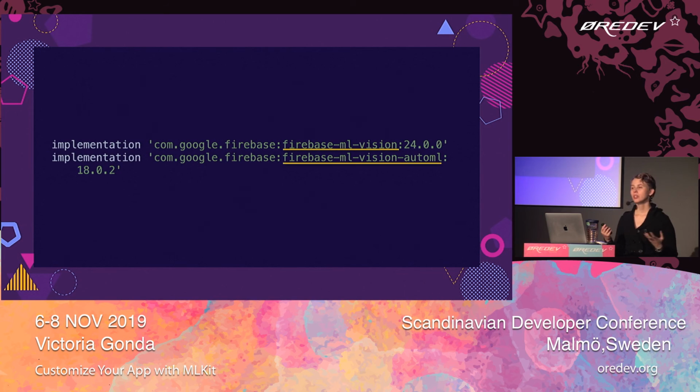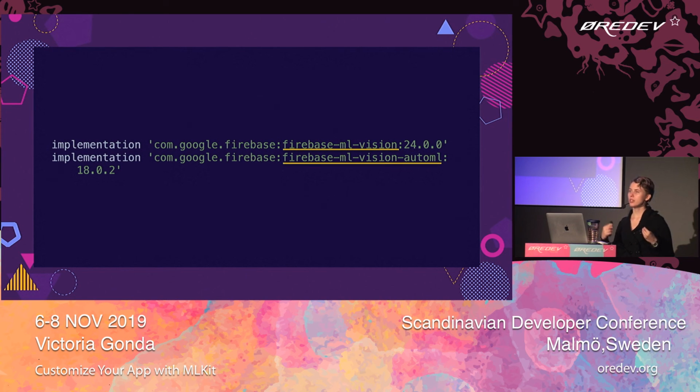Once you have your model, you can use it in your app. You can choose to bundle it up in your app or download it on demand. The first has a larger app download, but you can use it right away without having to worry about internet connectivity. The second means a smaller initial app download, but you have to wait to download it later.